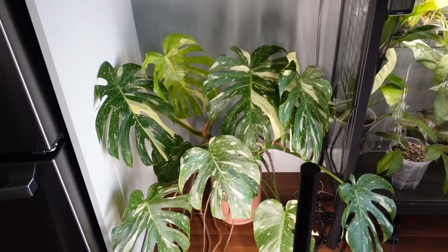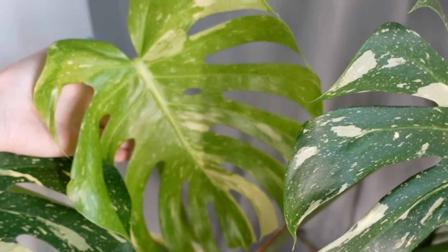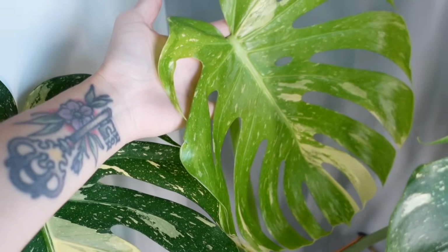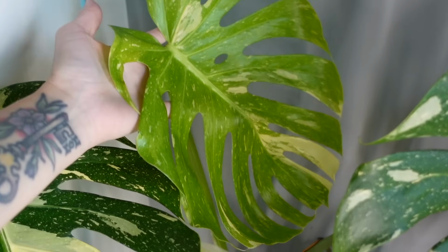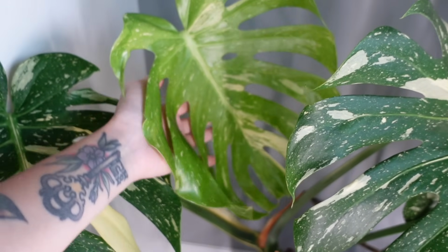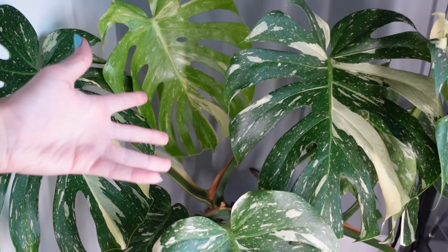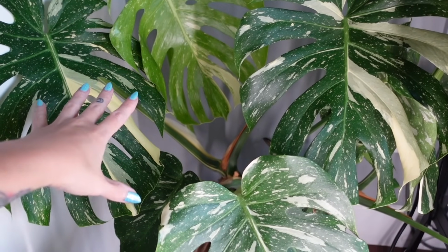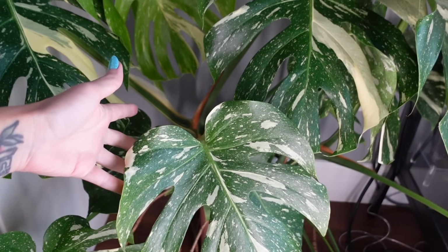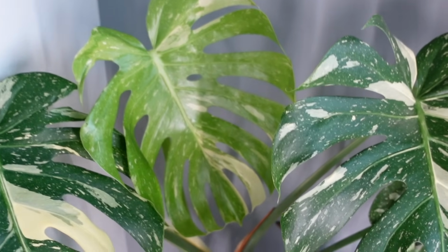Anyways, the Thai constellation is actually the first plant that I have an exciting update on. As you can see here, we have a brand new leaf. How stunning is that? It's literally perfect, of course. Oh my goodness, this plant can do no wrong. We've had our days if you've been around here for a while, but it's so crazy to me how this was the most difficult plant for me and was constantly croaking, and now it is probably top 5 easiest plants in my collection. It just chills here. I can underwater, I can do whatever, and it does not even care. Now that it's more mature, it's just so tough.